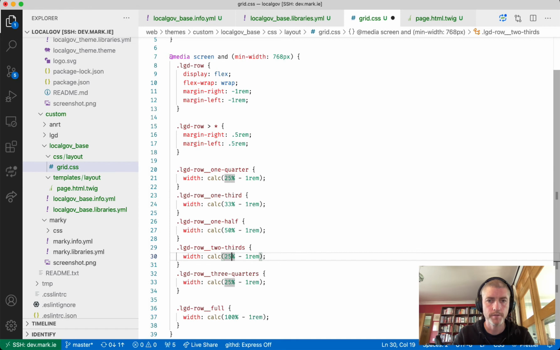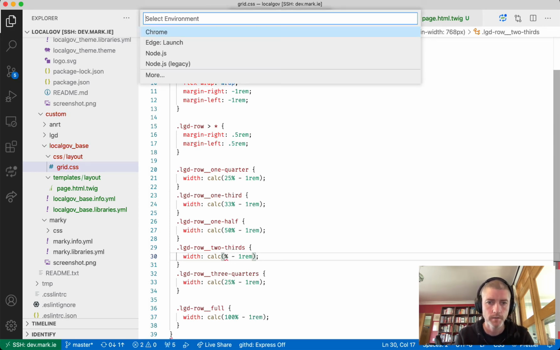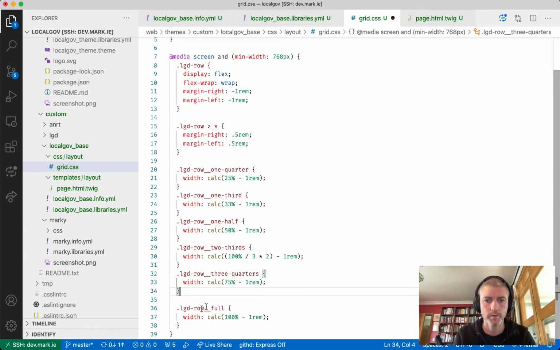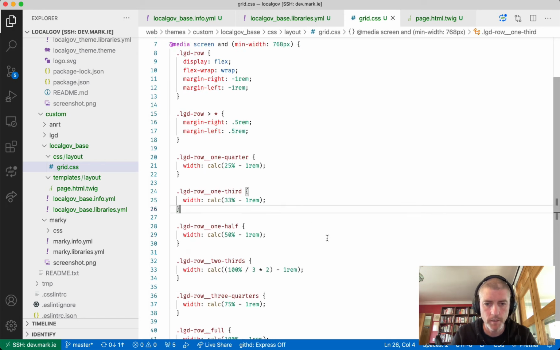And so 1/3 will be 33%, 1/2 will be 50%, 2/3 will be... oh, this is tricky. 2/3 will be 100% divided by 3 and multiplied by 2, minus 1 rem, and then 3/4 will be 75%, and if it's full it will be 100%.